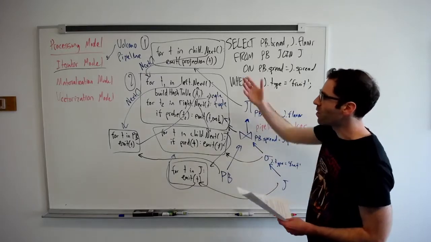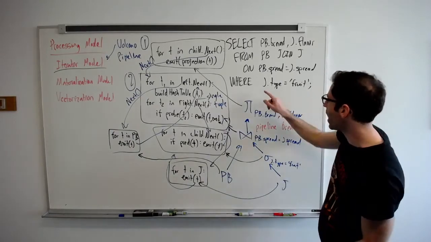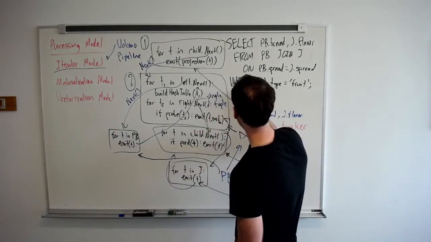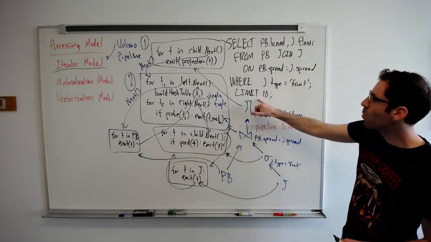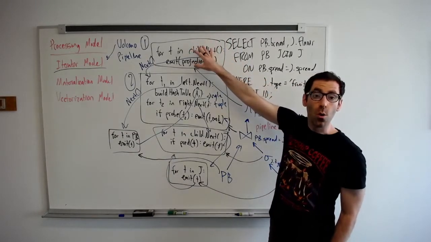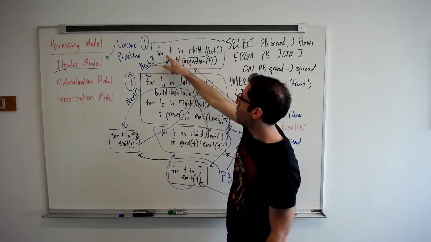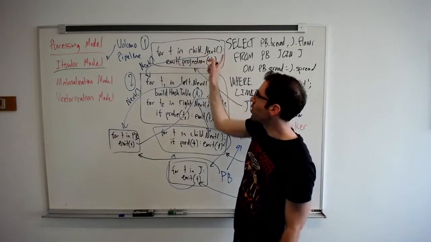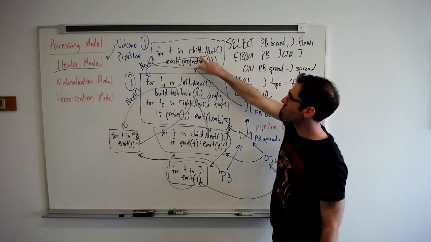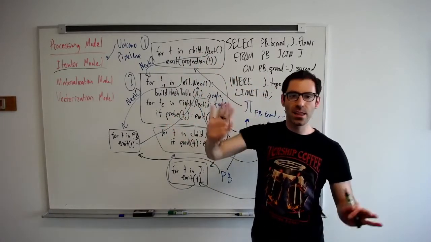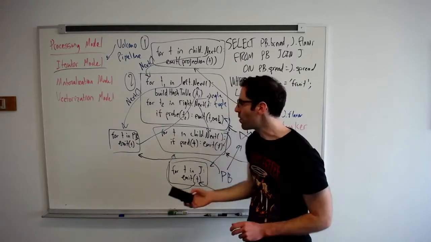One thing that works pretty nicely in this model is something like a limit. So if we added to our query, say, limit 10, then at the root node we know that we only need 10 things, and then we can stop calling next. So the pseudocode would change so that we would loop through the results of child.next until we had gotten 10 back, and then we could just stop. And so that makes implementing something like a limit quite straightforward.